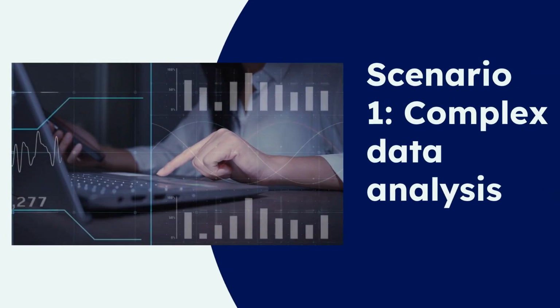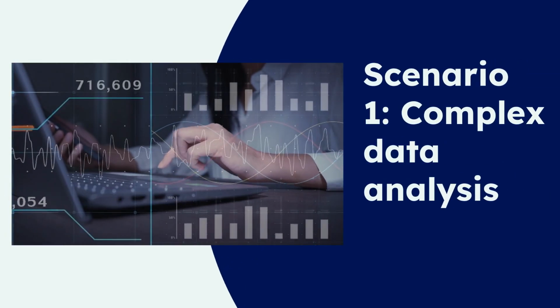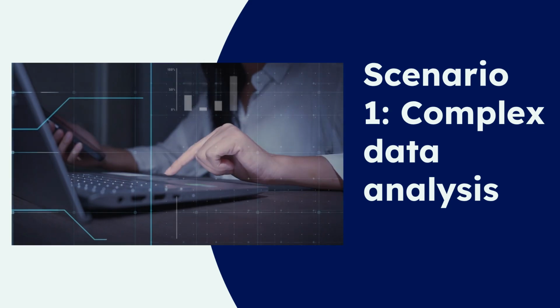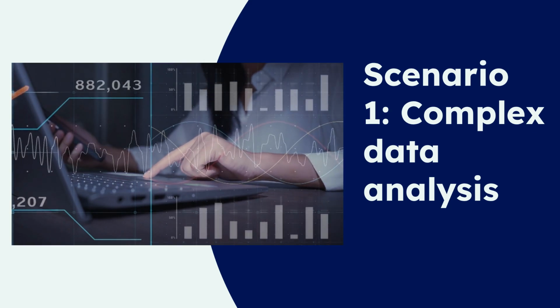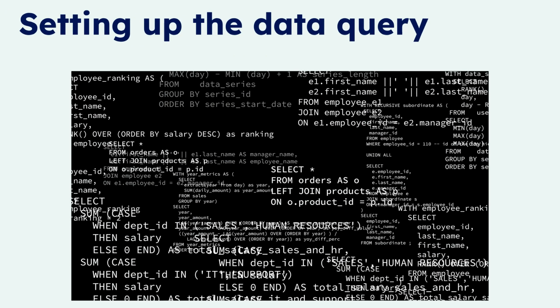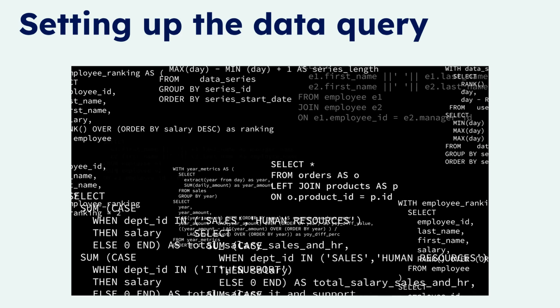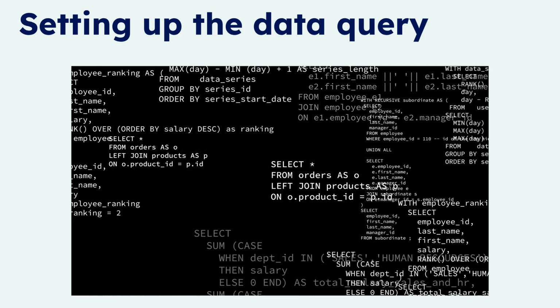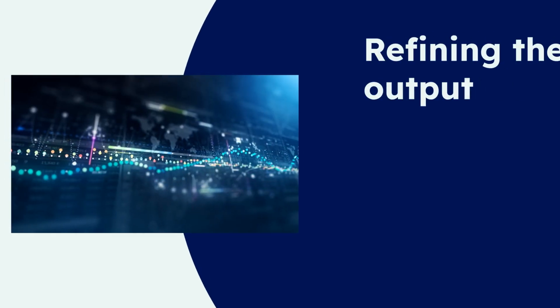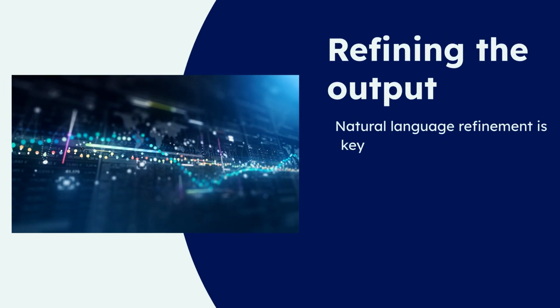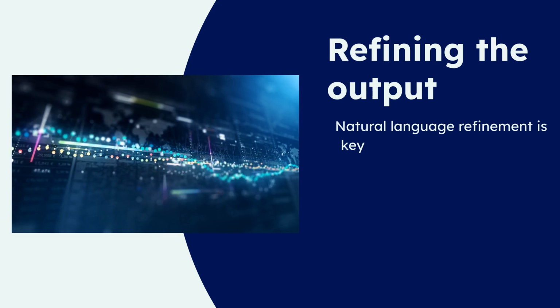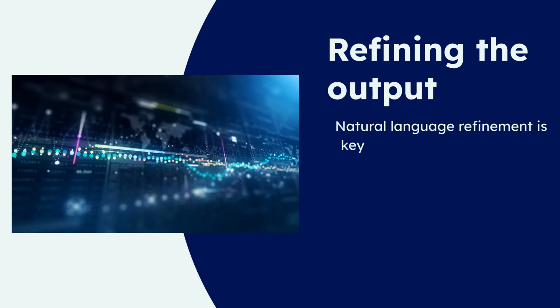Our first scenario tackles complex data analysis. See how Copilot can quickly process large data sets and extract meaningful insights. We'll start by using natural language prompts to set up a sophisticated data query, eliminating the need for manual coding or complex database commands. Next, we refine the output using simple, natural language commands to filter, sort, and visualize the data exactly how we need it.